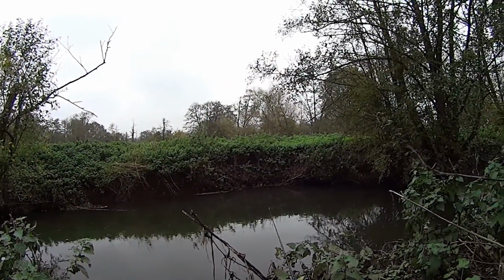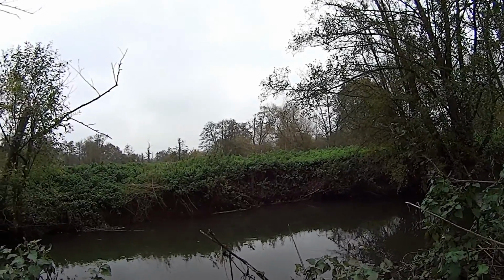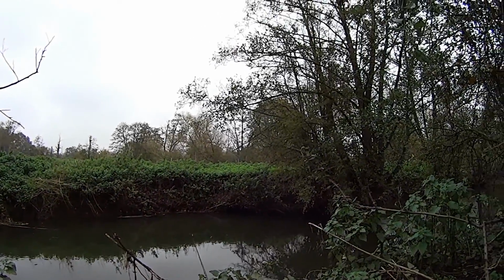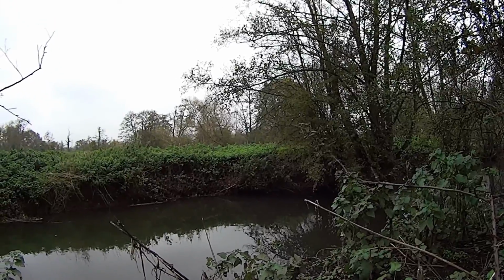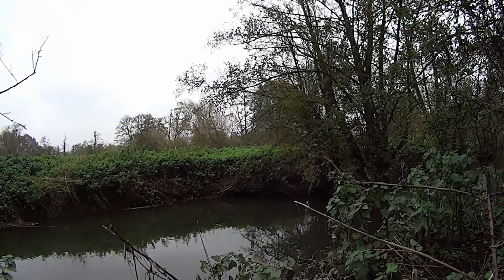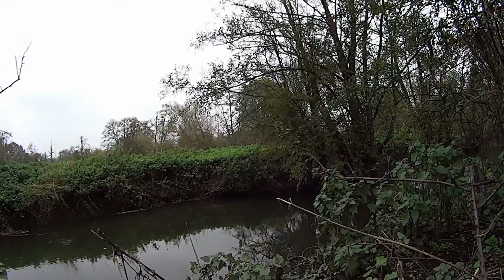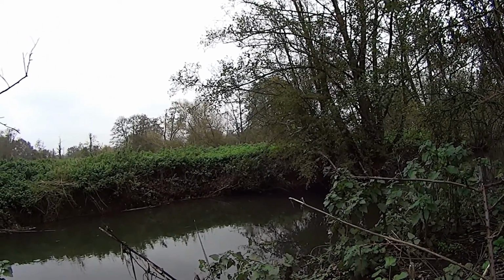I've just moved downstream now. Very quiet time in that last spot. It does look a lovely area to pick up a chub or two. So I'll come down to this point. Nice bend in the river again. Nice undercut bank with tree roots dotted along here and slack on the far bank. Had a couple of very fast bites early on. It did strike me as being dace bites, to be honest. Definitely not what I'd associate with a minnow bite. And yeah, it's fallen quiet again. So whether the fish are being a little bit wary, a little bit cute, not 100% sure. The river is running quite clear, but I prefer this to it being too coloured.